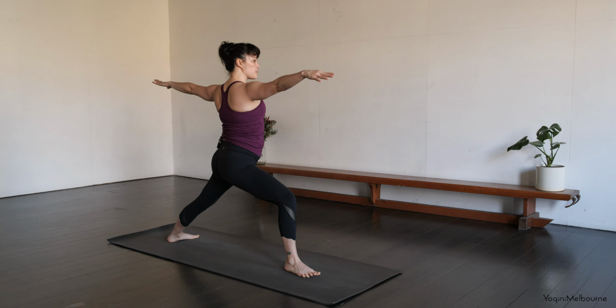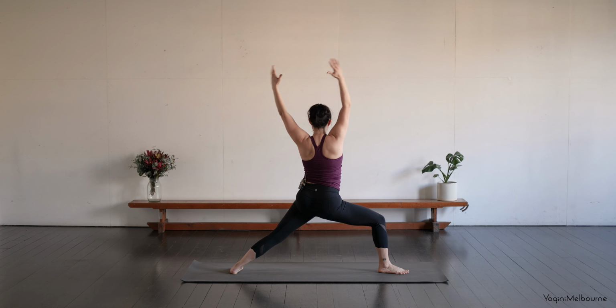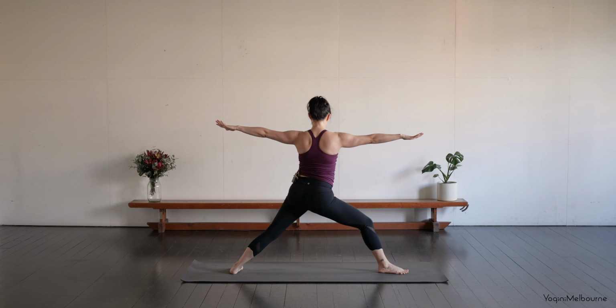Option to hold your arms here. If you can, right hand onto the upper back, holding onto the elbow. Bend a little bit deeper in this front leg. Just turning the shoulders to the left without letting this right knee draw in. Let's release the arms back out. Straighten through the front leg.